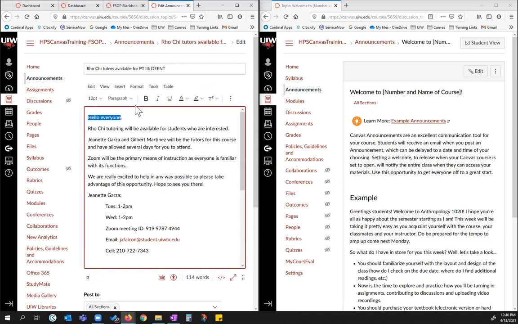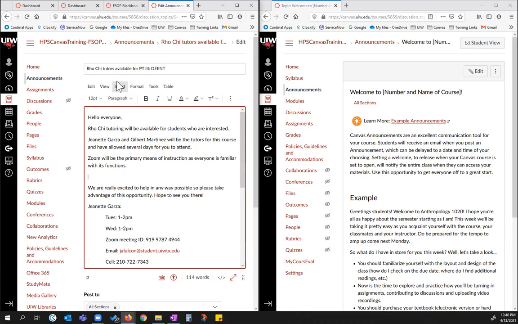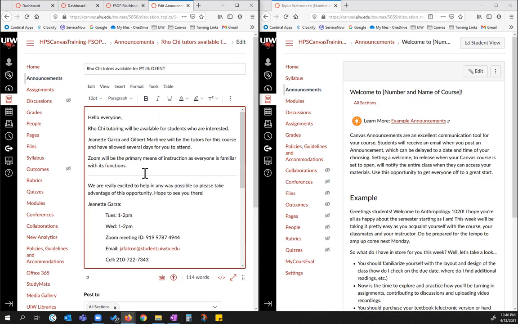I can also bold, italicize, underline, right? And then I can still also clear out that formatting. So this just works like word processing software, pretty straightforward. You can press enter, add white space. You can add a horizontal line if you want to, to separate some information down the page.